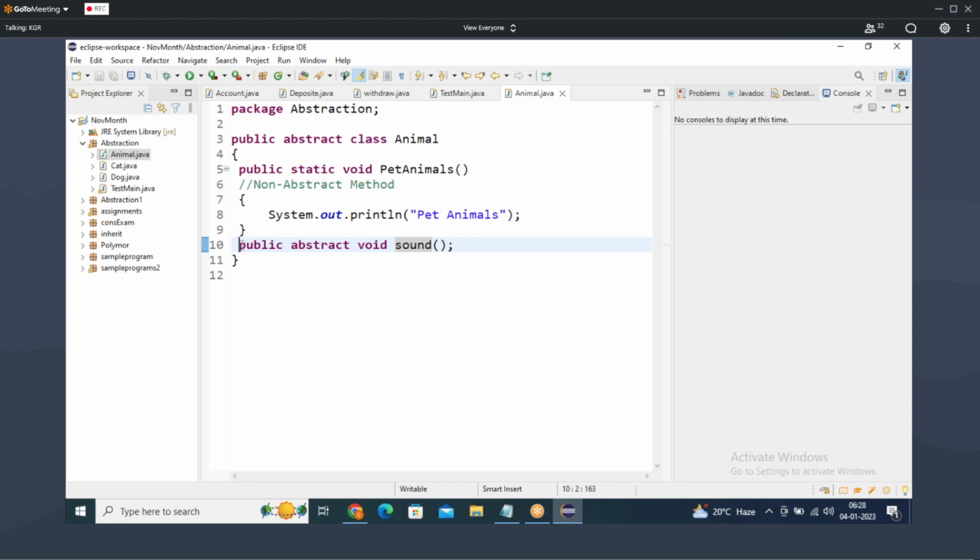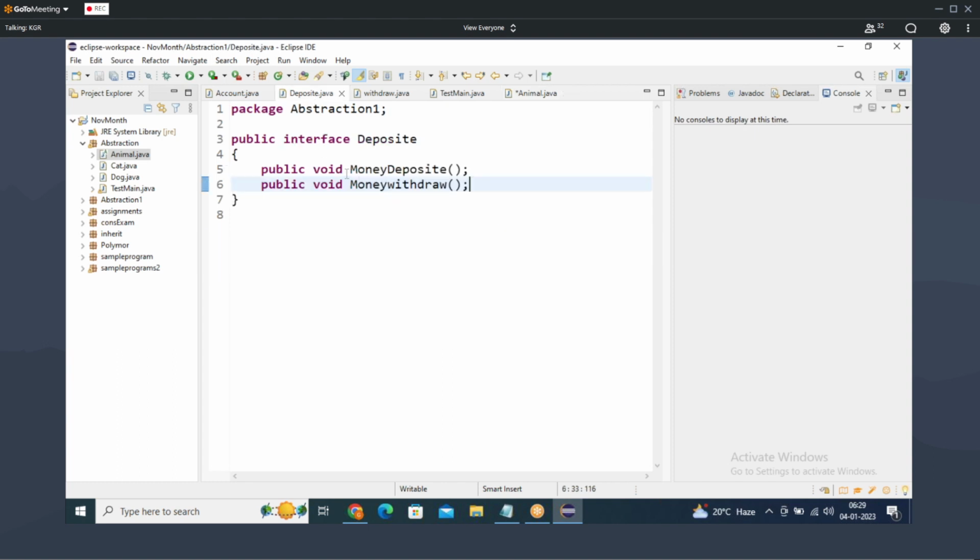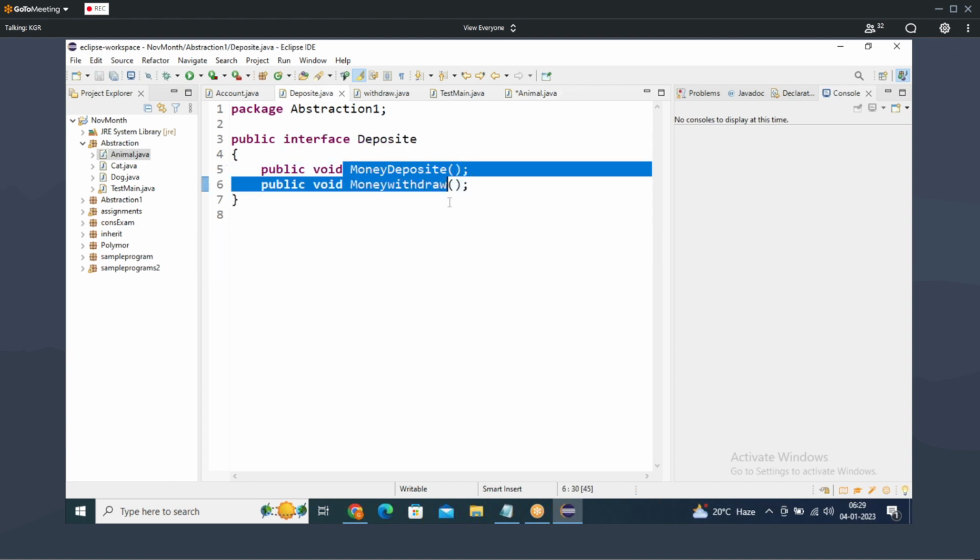Some properties are there. If you declare those things when we are taking it as a parent, you have some properties and you are going to mention all the methods here. Whenever you are inheriting, it will push you to implement the body for all these functions. That is why we are declaring inheritance. There we are going to implement some logic.